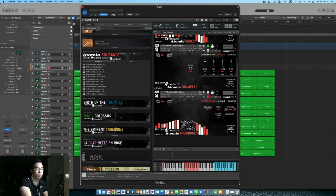And one interesting thing to note, again, we mentioned at the beginning, is that most of the library here is focused on the fortissimo dynamic. There really is no piano or mezzo-piano type of performances here. This library basically covers 85 to 90% of our big band writing in terms of the loud sections. So we really want to make sure that we take advantage of that.